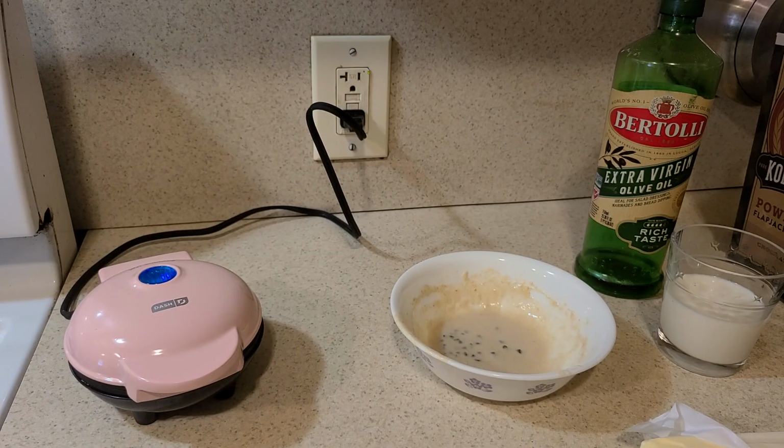So that's going to take about 2 minutes with my waffle maker. I'm going to go ahead and make another batch real quick.